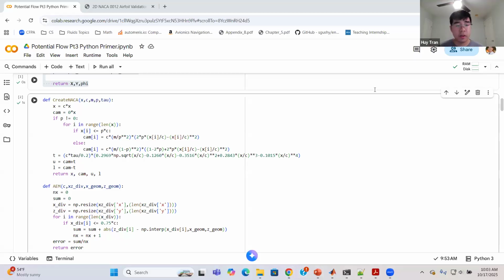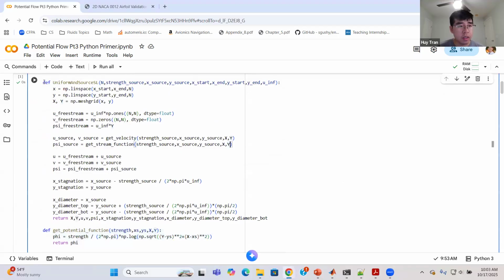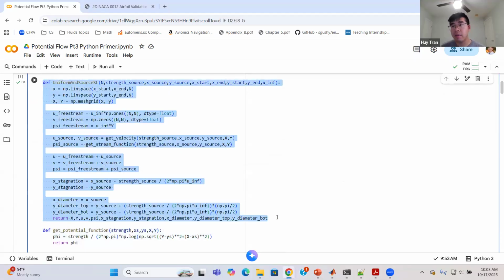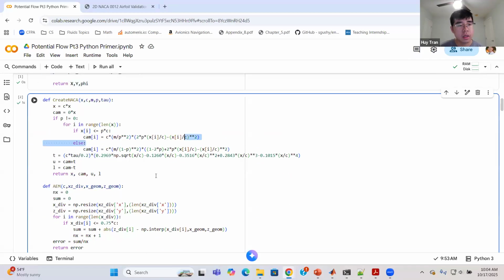So I just explained the previous functions that we have seen in the previous lessons. They're basically the same, with the exception of this one function here, which essentially is, if I have multiple sources and sinks, I want to quickly superposition them without having to add them over and over again. And I calculate those resulting streamline function values, u velocity values, and v velocity values. That's the only difference.